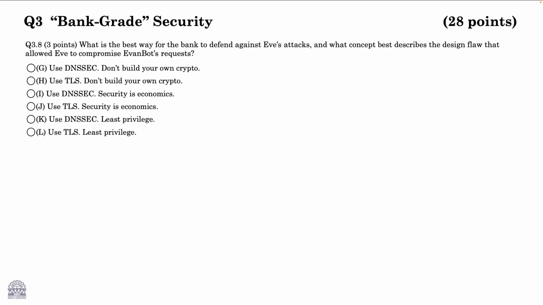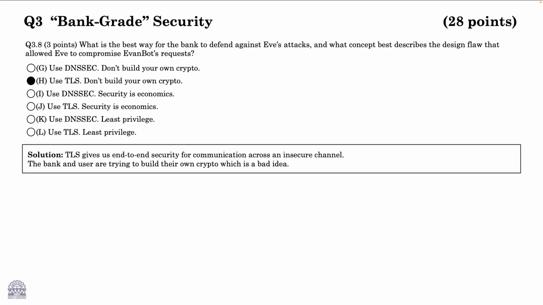Okay, so for this question, it's both going into security principles and a little bit of networking. Yeah, basically the problem with why the previous scheme was vulnerable is because they used Elgamal and they tried to come up with their own encryption scheme. So instead they could have just used TLS, which is known for end-to-end safe encryption. And the lesson here is to not build your own crypto.